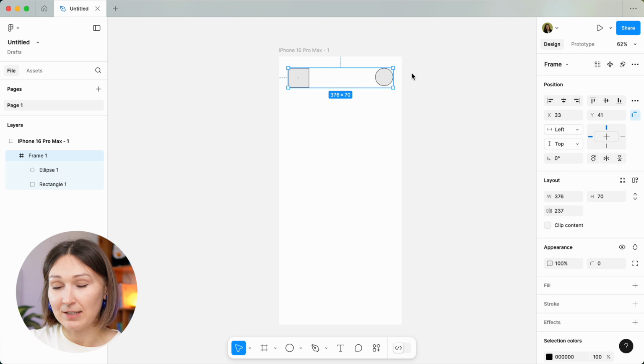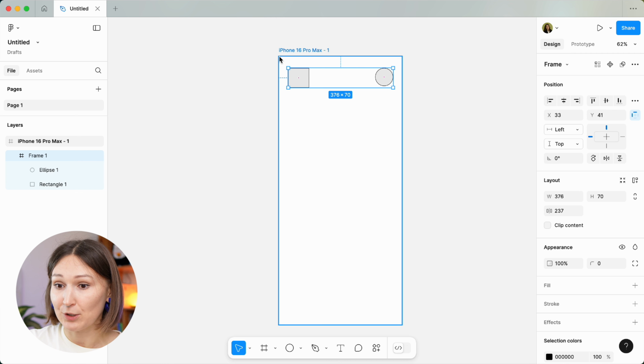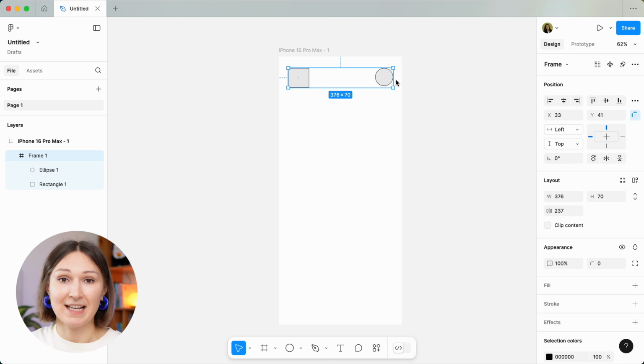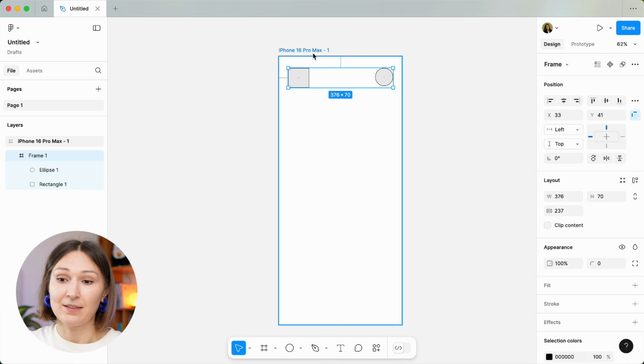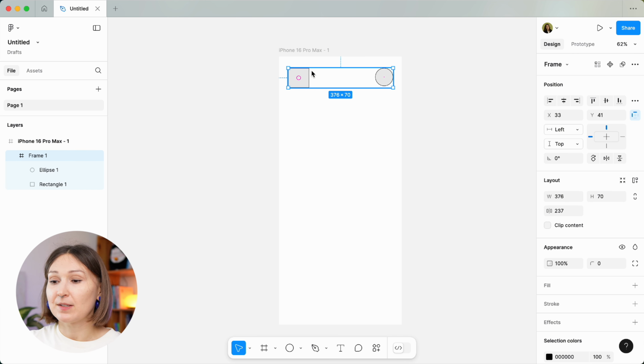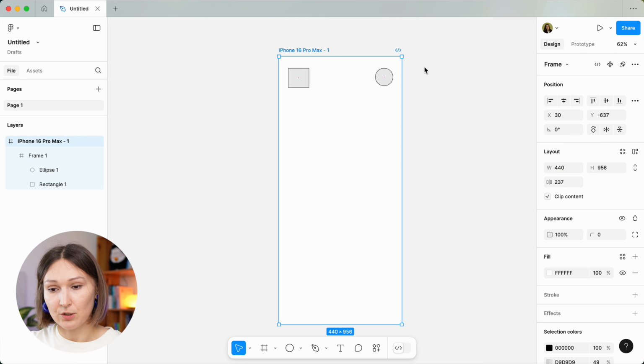And another fantastic part is that you can actually adjust the constraints for the frame itself when it is positioned inside of another frame. So we have a frame for an iPhone 16 Pro Max, and now this frame can also be defined through the constraints, and I might want to stretch it when the size of the iPhone Pro Max screen changes. But if you just click on the right-hand side dash here, nothing will happen from what you expect. The frame will just be aligned to the right, and this is not what you want. You want it to be stretched.